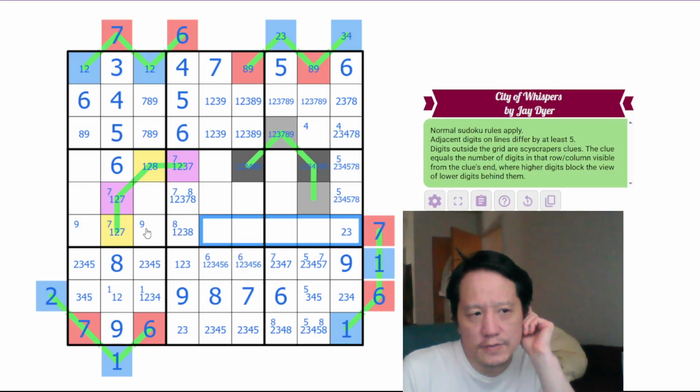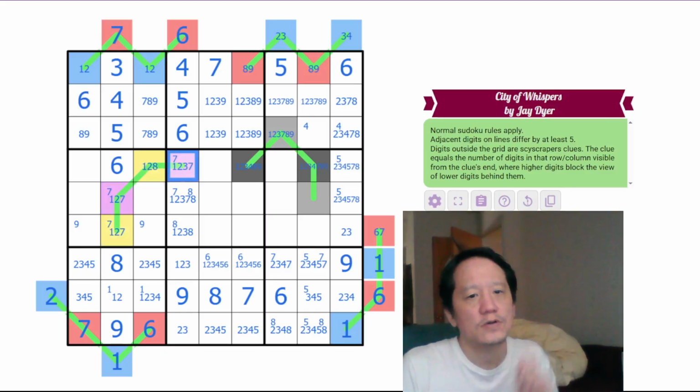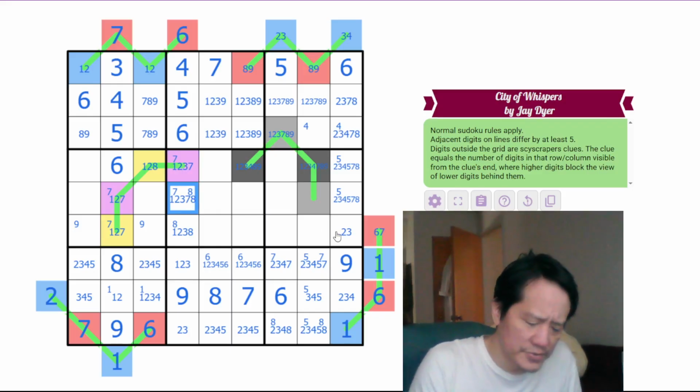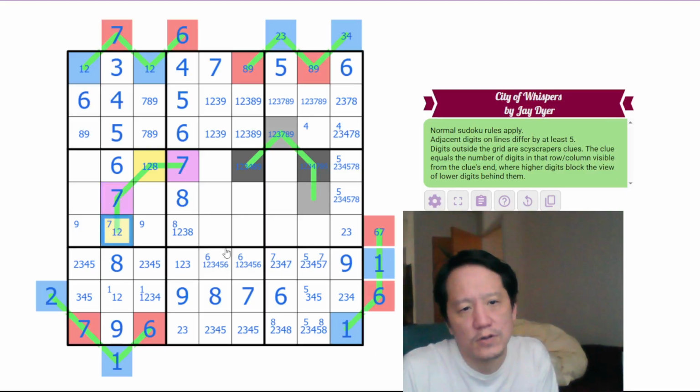If it sees, so if this is 8, it doesn't see that. Otherwise, this is 8. Maybe let's just go through the scenarios of when this is high or this is low. Say this is 8 and this is 7. That would make this low, 7, low there. So this would be low. It would not see any of these, so it has to see all of these. So then this would be 9, 8.